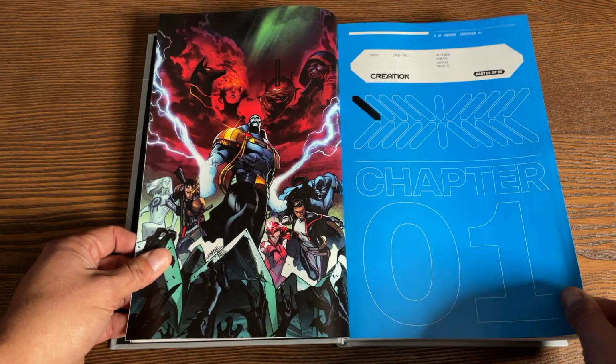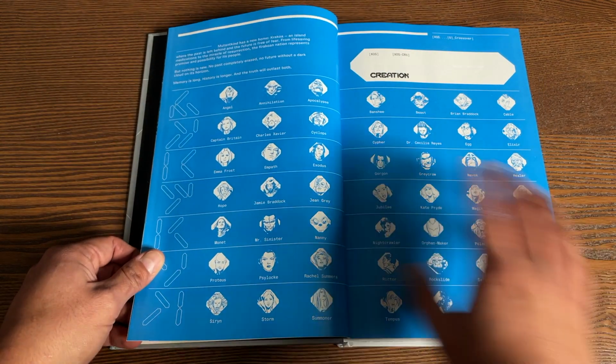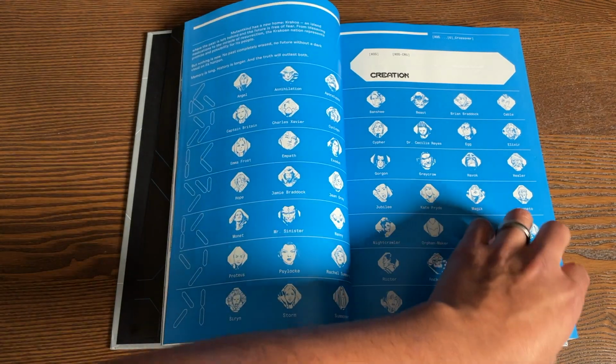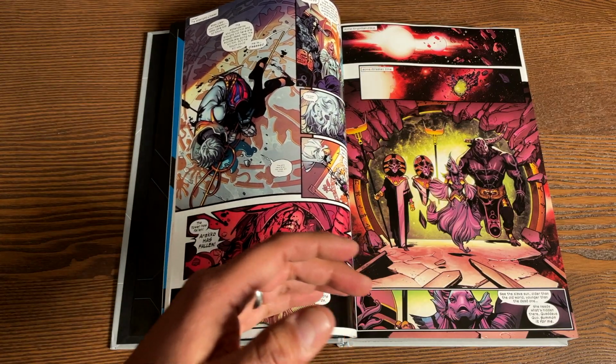So pretty much, we'll go ahead and start looking at the actual artwork in here. Here's all the players, all the different mutants that are going to be part of this storyline. And we're talking about mutants not just in Krakoa, but also Arakko.